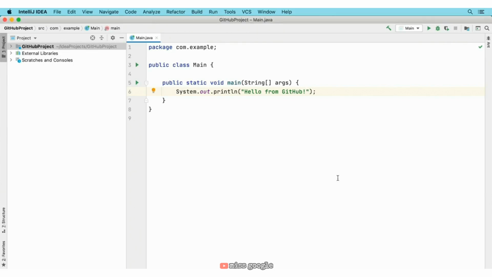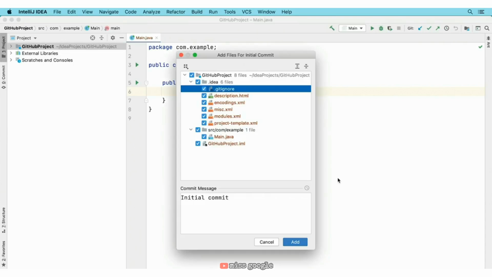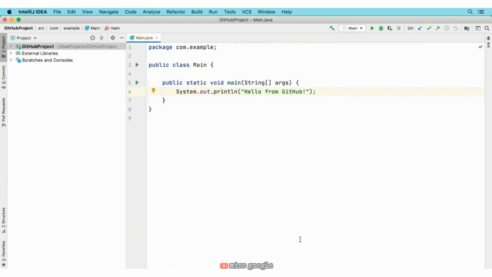When you do this, everything in your project will be added to the GitHub repository automatically, and then you'll be asked to commit your files. Notice that you'll be checking in both your source code files and a number of configuration files from the .idea directory. There's also the .iml file that configures the project itself. Now, not all files are being selected, and I'll show you why in a moment, but for now, I'm just going to click Add. Down at the bottom of the screen, I see the message that everything is being checked in, and then an indication that I successfully shared the project on GitHub.